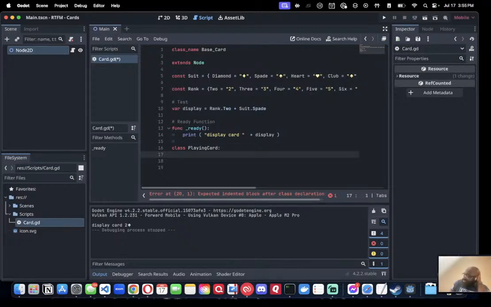This is becoming a little more complex than I wanted it to be, and I've been on for an hour. Because I do want to store a suit and a rank for each. And let me look at the C sharp and see if C sharp makes any more sense than this.